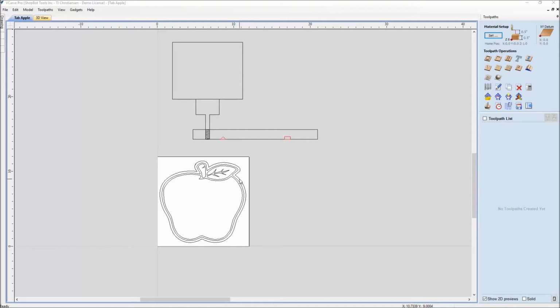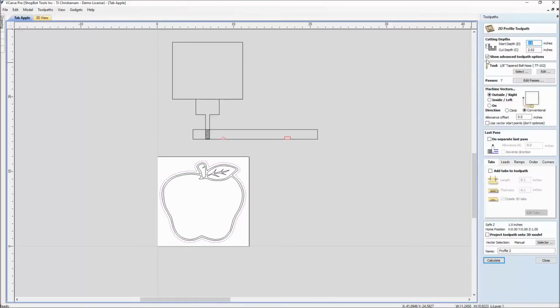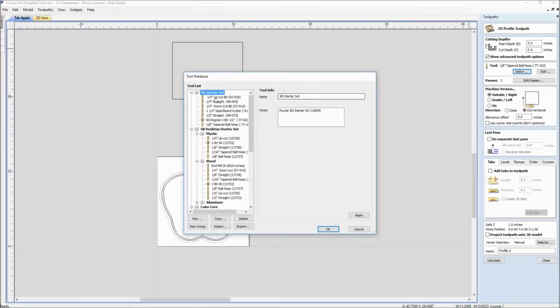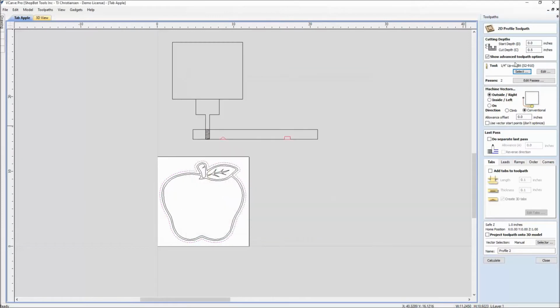When you're cutting around an object like this apple here, to do the actual cutout, tabs can be added to closed vectors. So I would select the vector that I'm going to add, come in and set up my profile. I set it up to the material that I'm using, so I'll put the thickness of my material in. I would set up the bit that I'm going to cut it out with, and go through all this.